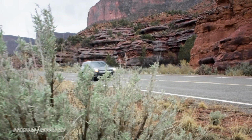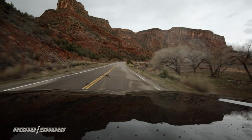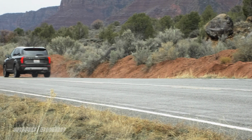Like the Corsair, Kia's Telluride is also the smooth and silent type with a hushed cabin and coddling ride. And when you factor in its refined powertrain and button-down road manners, it becomes easily one of the best 3-row SUVs available today. Alrighty, that'll do it for this list of the best vehicles I drove in 2020.